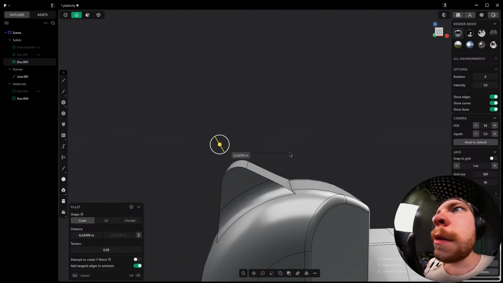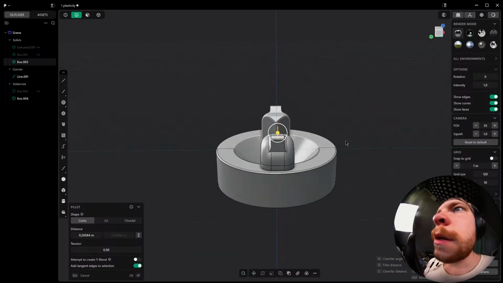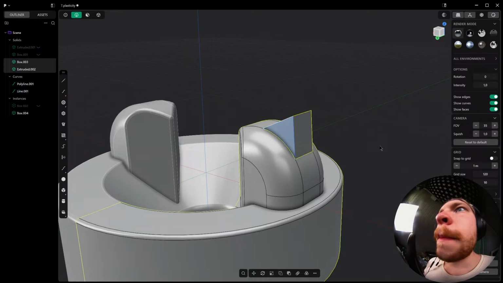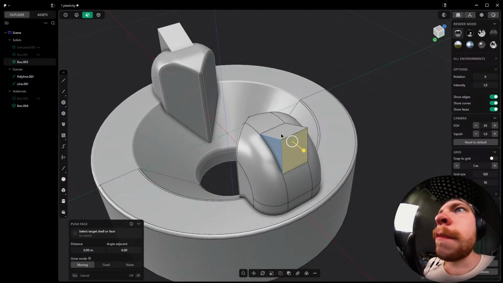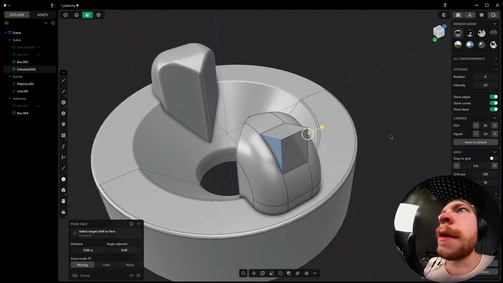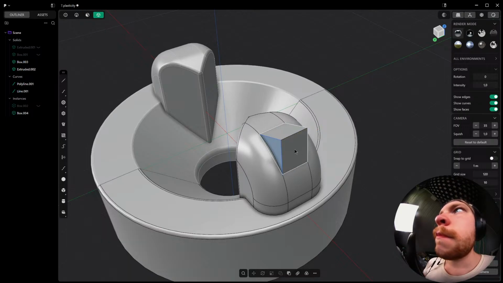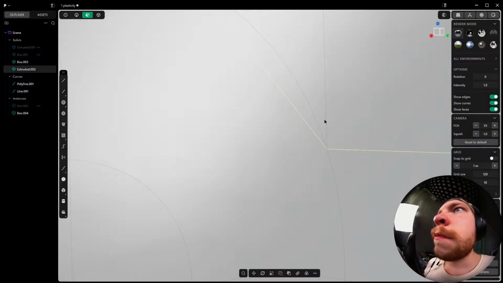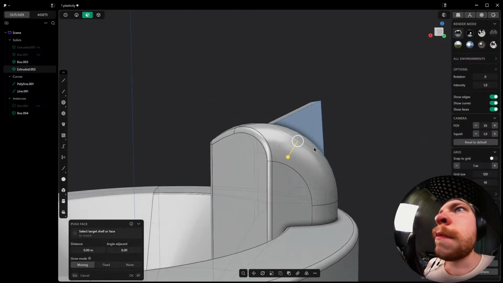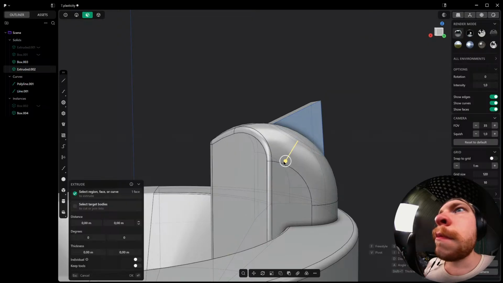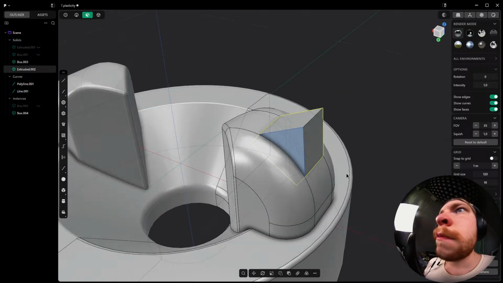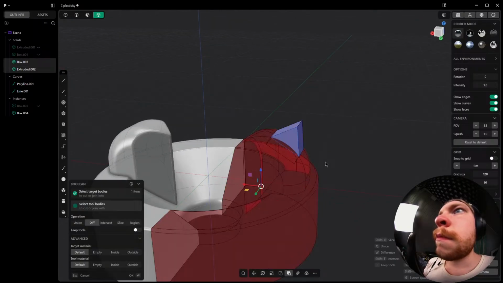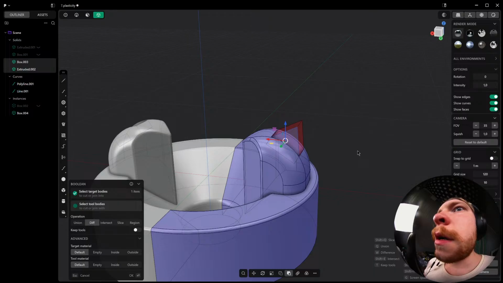chamfer angle. I don't know. Maybe I could before I no, this, and then a cutter.